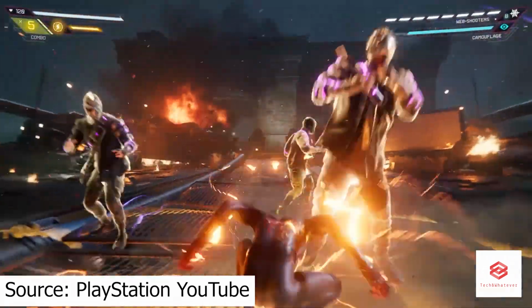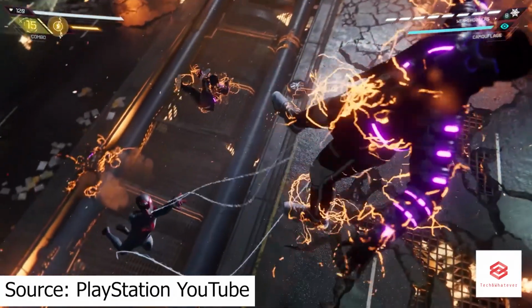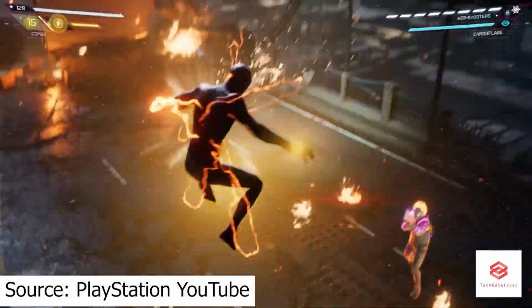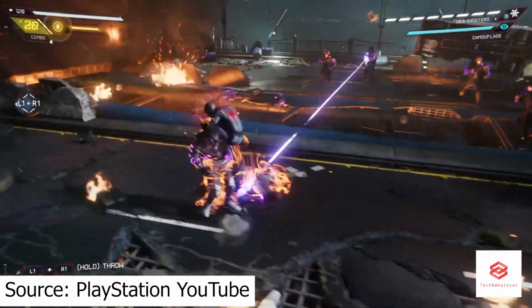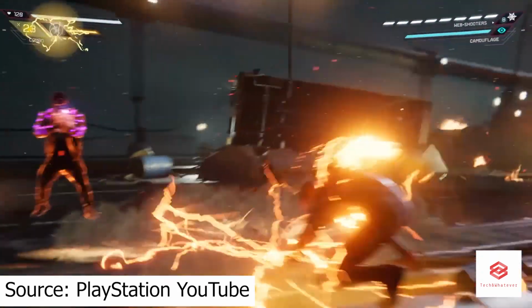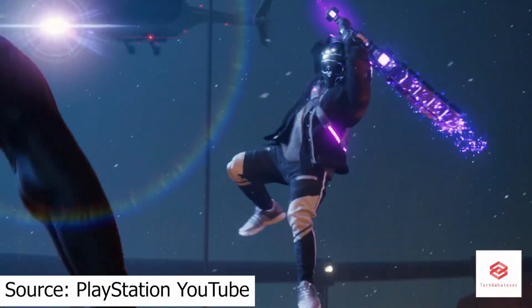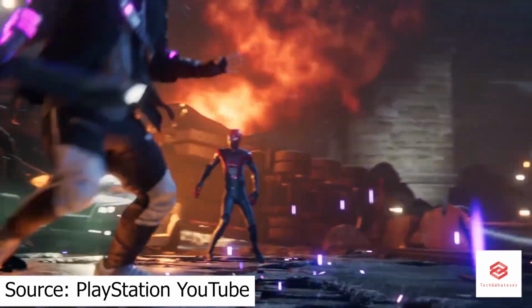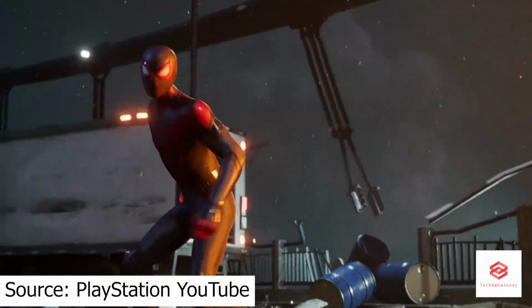Like it's loading, because they use it as the trailer for the PS5 keynote session. Yeah, there's no loading time, so when you exit a building, there's no loading. You just instantly shoot out of the building. So it's gonna be really, really cool. I haven't got my hands on it yet, but I heard it's super good. Apparently the characters are pretty good as well.